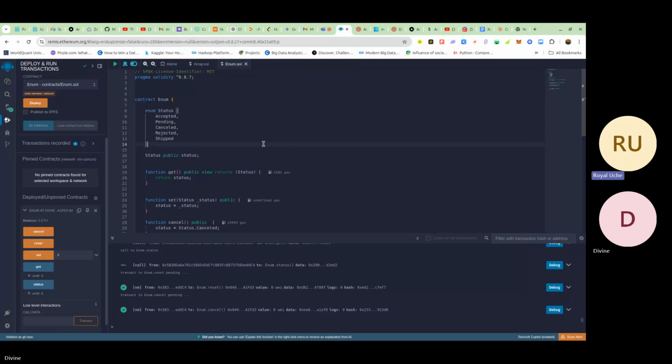Okay, I also want to ask a question. Are you going to touch on any framework? Yeah, we'll do Foundry, sure. It's in the curriculum. But Foundry is not a framework, it's a tool. It's just like Hardhat.